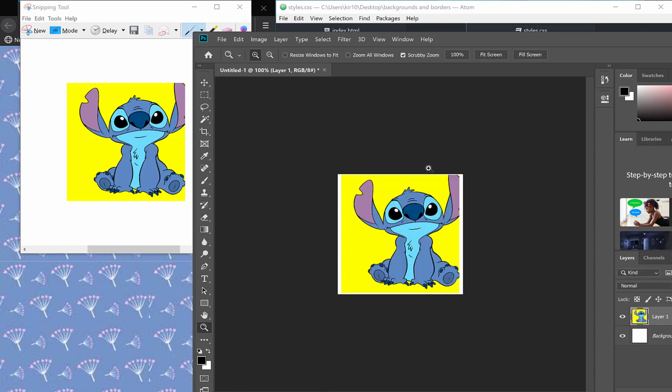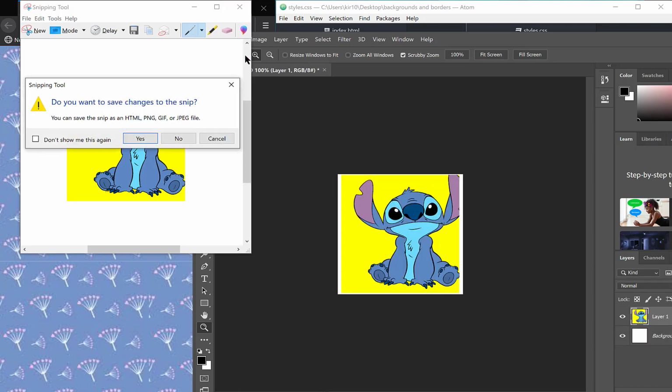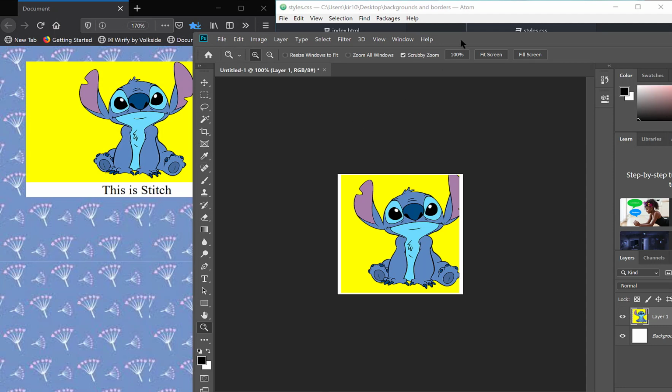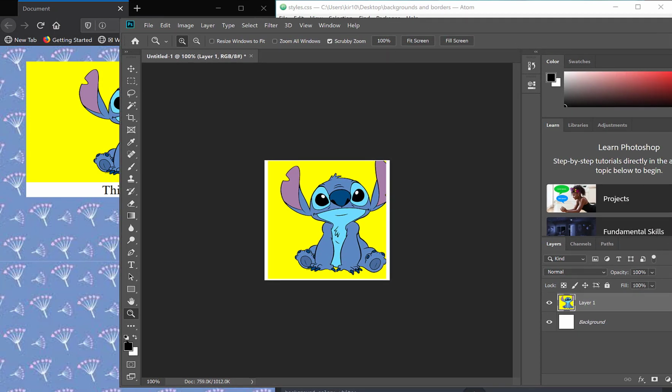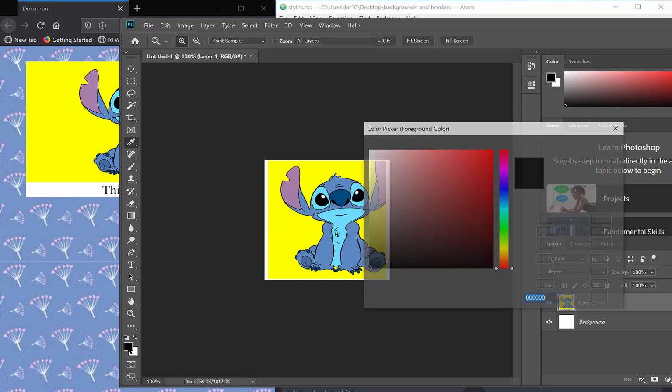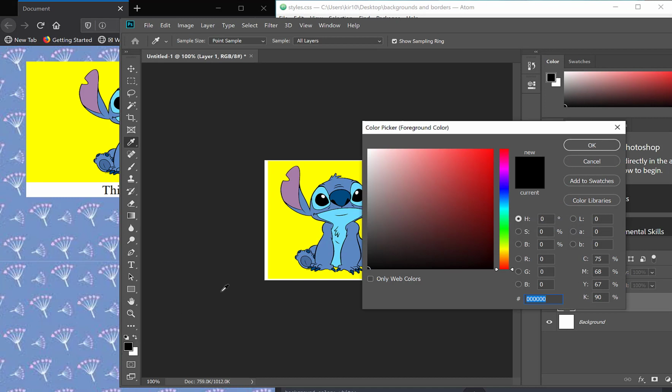There we go. And all I'm really interested in right now is getting the colors. And so utilizing Photoshop, I'm just going to use these little color swatches down here. In other words, I can click on the foreground color, which is currently defaulting to black.